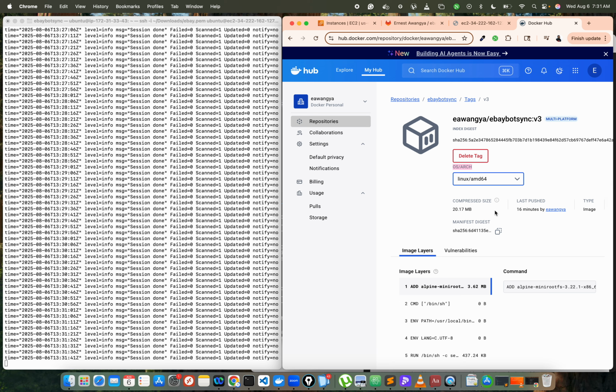I created one on my Mac M1 using ARM, and the other is for AMD. When pulling, Docker is intelligent enough to know where it's deploying the image and choose the right one.